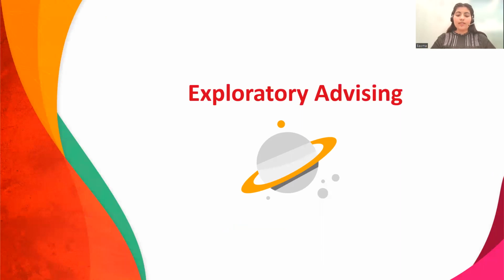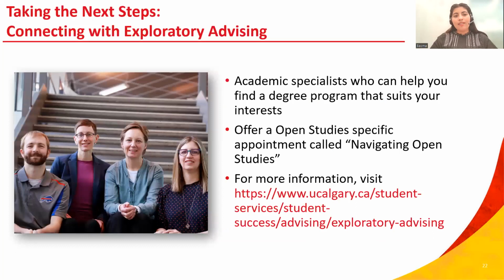So we discussed what Open Studies is. We talked about the different streams within Open Studies, and once you're accepted into Open Studies, how you can register for courses. But I glanced over how you know what courses you need to take. That is where Exploratory Advising comes in. If you're not sure about what courses to take as an Open Studies student, this could be an example of a recent high school graduate who doesn't know which degree program they want to eventually end up in. So for now, they're in Open Studies, but again, don't know what courses to take. Exploratory Advising can be a great resource for them.